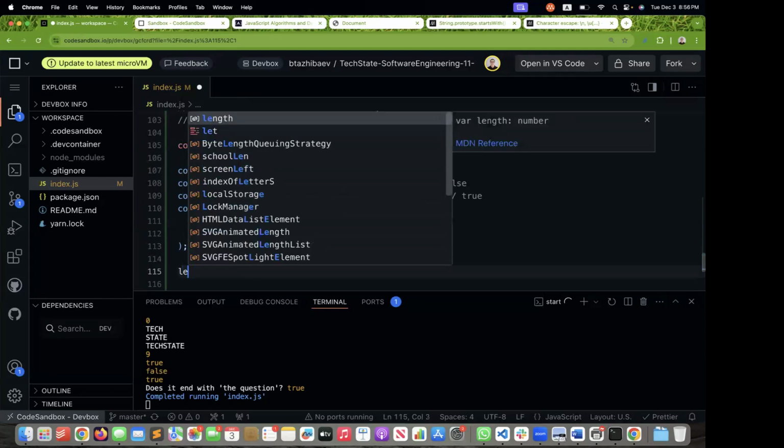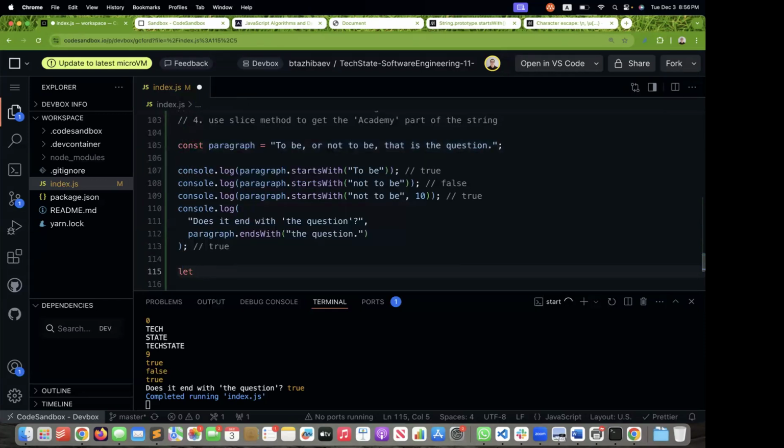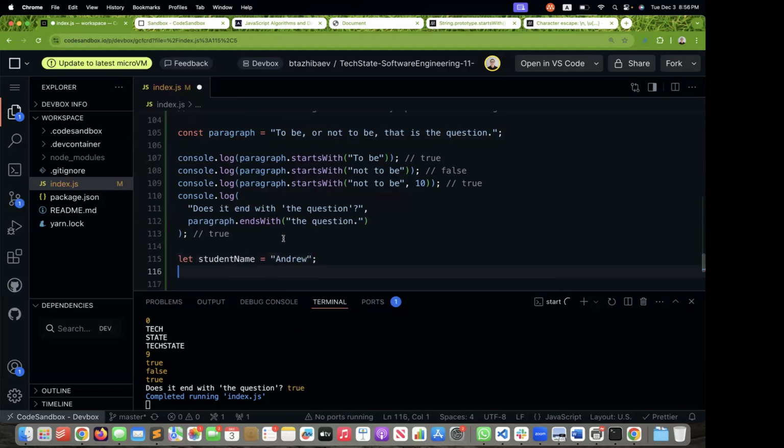So for example, let studentName equal Andrew. I'm just going to go ahead and use single quotes here. See, this is also okay.